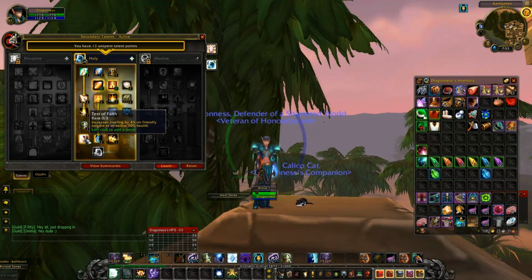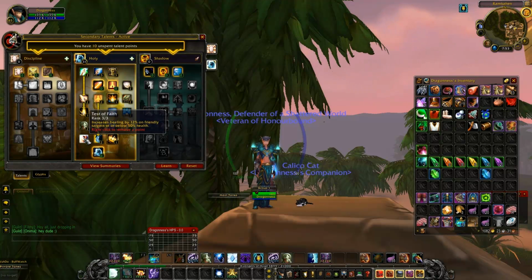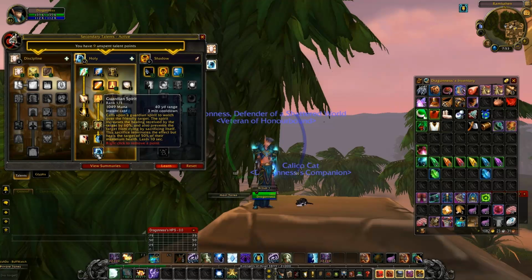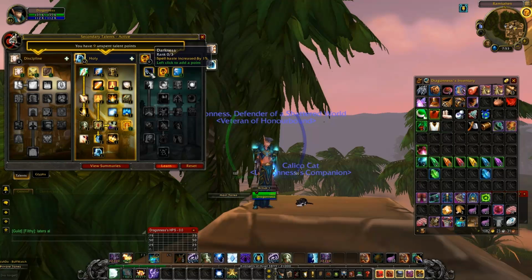Test of Faith increases healing by 4% on people getting low on health, that's definitely going to help, an extra 12% healing. Guardian Spirit, you're going to want to take this because it basically prevents someone from dying and increases the healing received by 60%, which, if a tank's going to take massive damage and you're worried that he's going to die, that's a very handy spell.